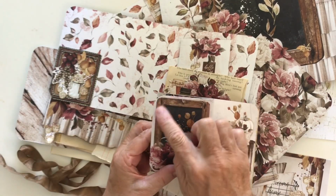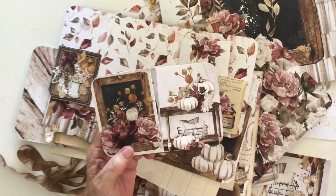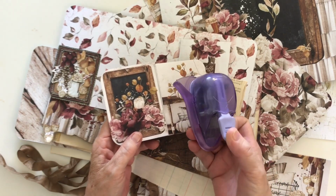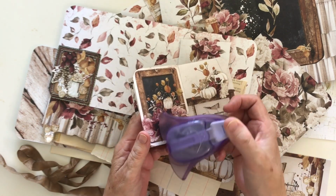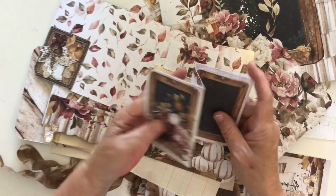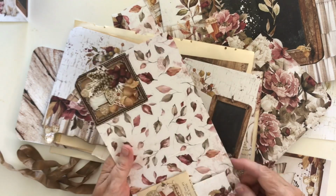Now I don't have a punch that mimics that, unless I possibly could have used my envelope punch board, but I already did it just with this really old corner punch that I own. I think it's an EK Success, pretty sure. They come in all different shapes, and that's quite a significant one that cuts quite a lot of the corner off. But I didn't think that it looked too bad, and it'll be fine once it's in the book. And that led me to then going through and rounding the corners of the rest of the things.